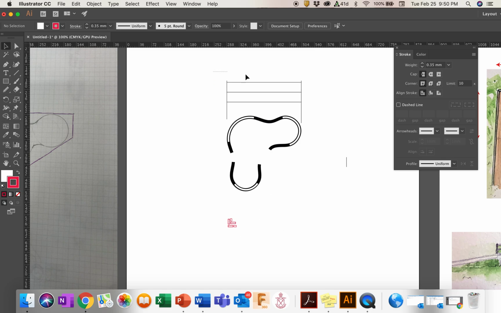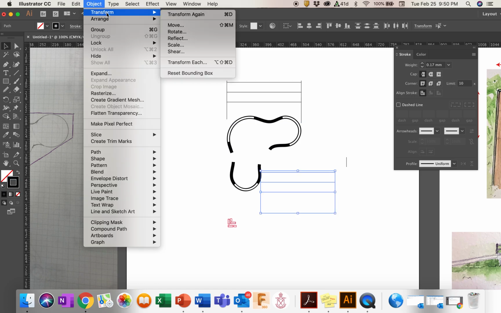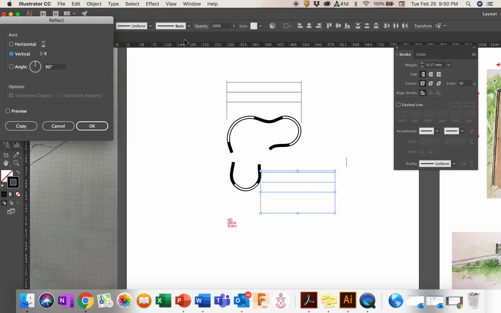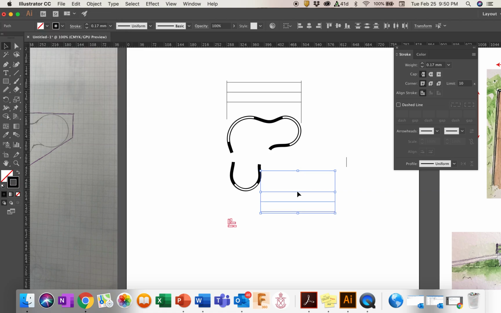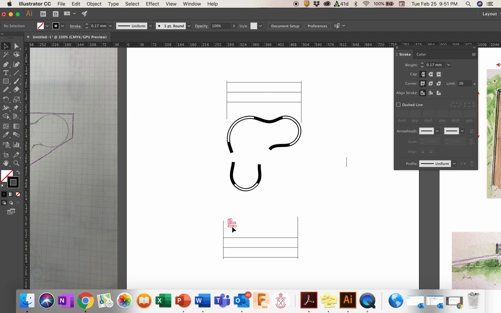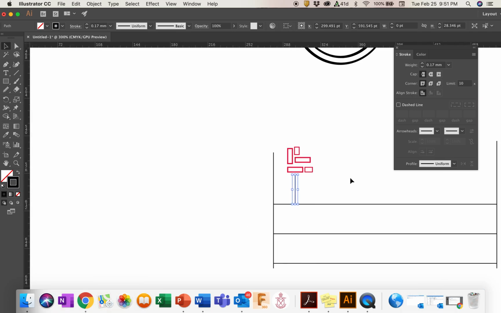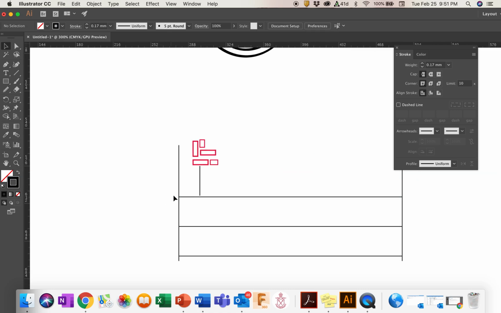All right, now what you can do is grab this, copy paste, object, transform, and reflect. And I never remember which one's which. I just always look at the pictures, Penny. There we go. And this will need to sit 1 centimetre away from the work that you do. I'll just put it about there. So we just pretend that all that pebble work that you've designed is all done, and it sits like that.